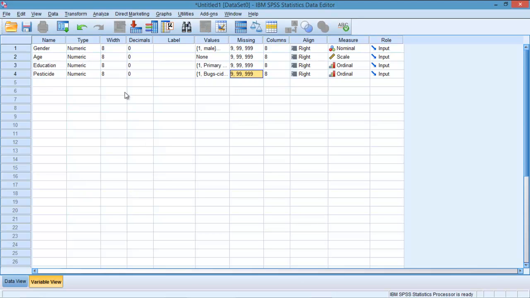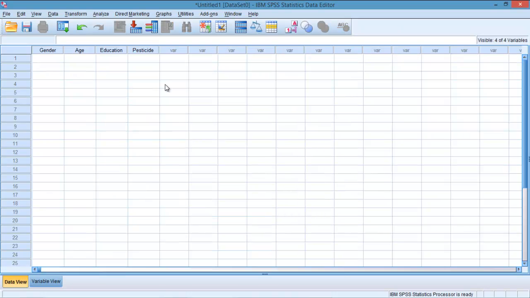Now that you have set up these variables, you will have to enter the information this hypothetical researcher collected during the questionnaires. So imagine you have 20 participants and you start to type in manually all this data. So we are just making this up so you can understand how the data entry process works on SPSS.